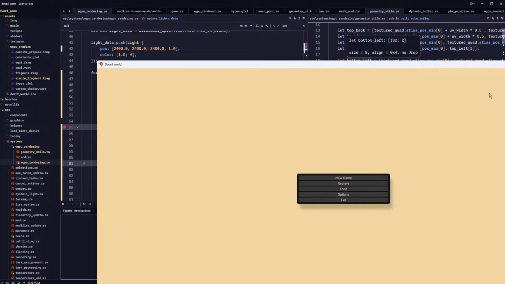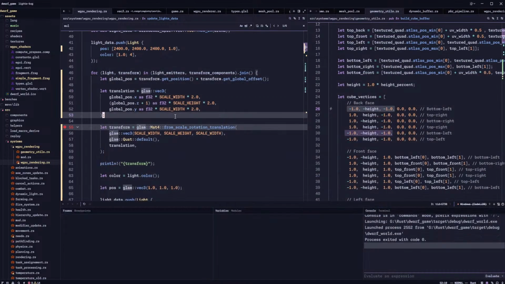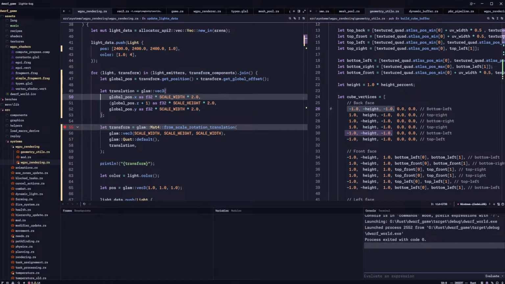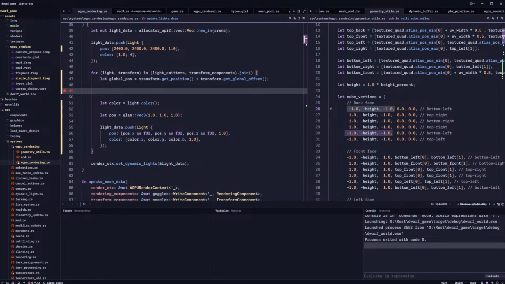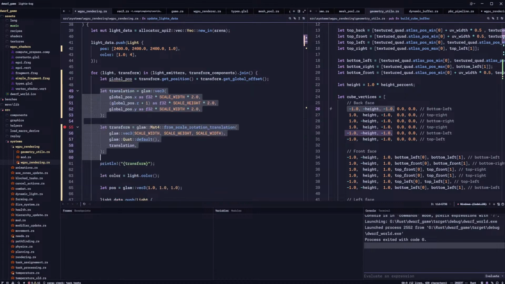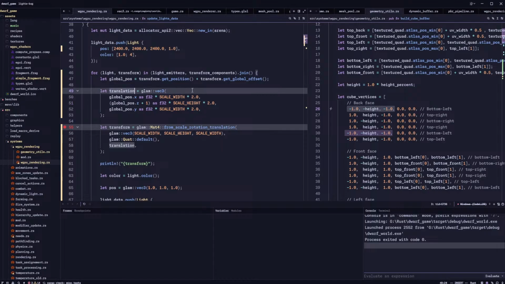What am I even thinking? Okay. Where is it? Scale width. Oh, is it different?